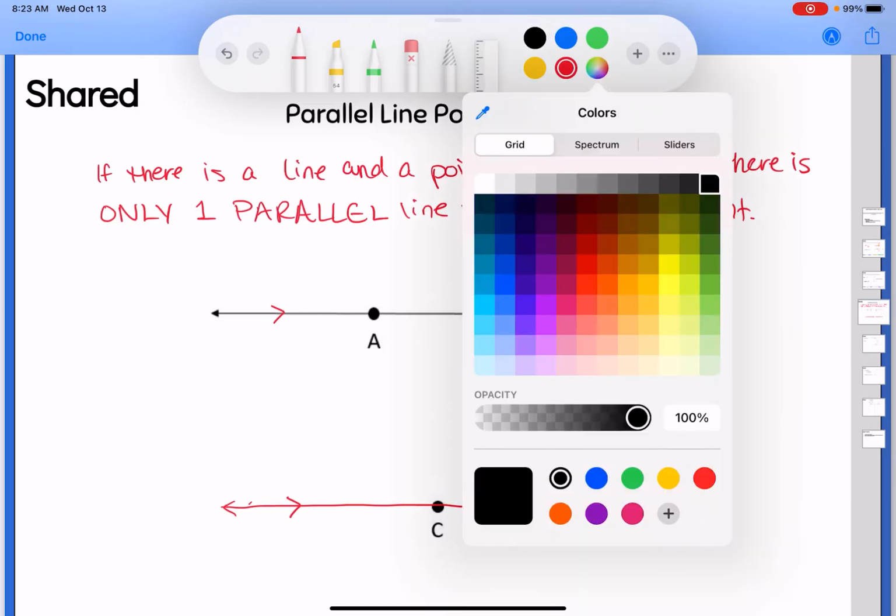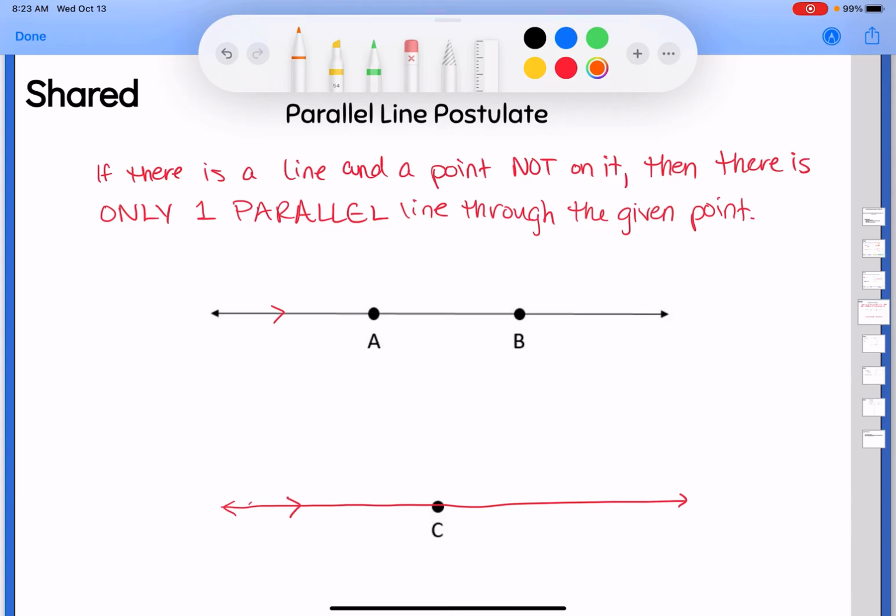However, this is used when you want to draw in a parallel line. Just like we have the one where if there are 2 points, there's a segment between them, this is for when you want to draw in a certain line. If I want to draw a parallel line, that's when I would use this theorem. So I'm going to make that note. Definitely do that for yourself as well.